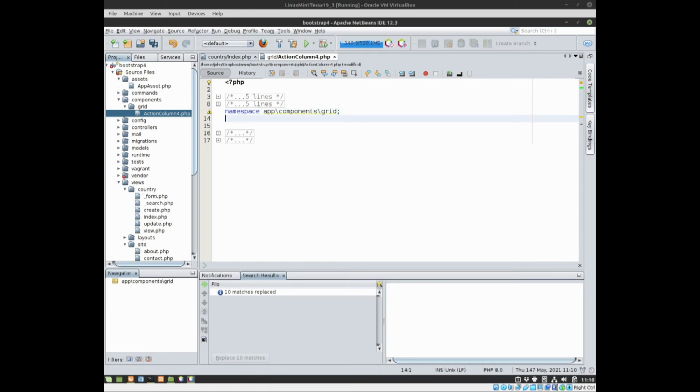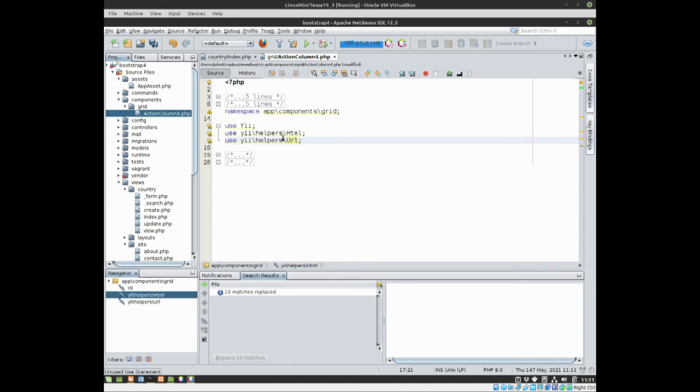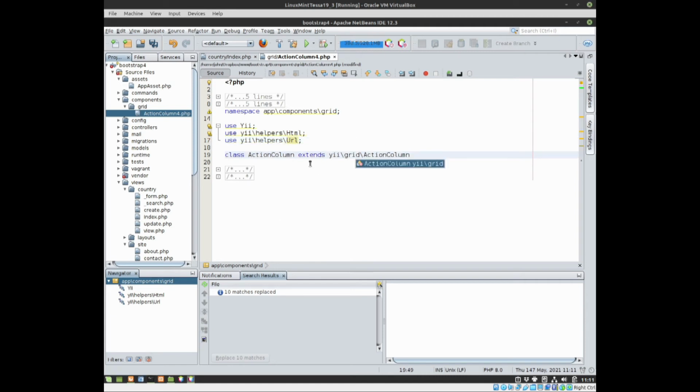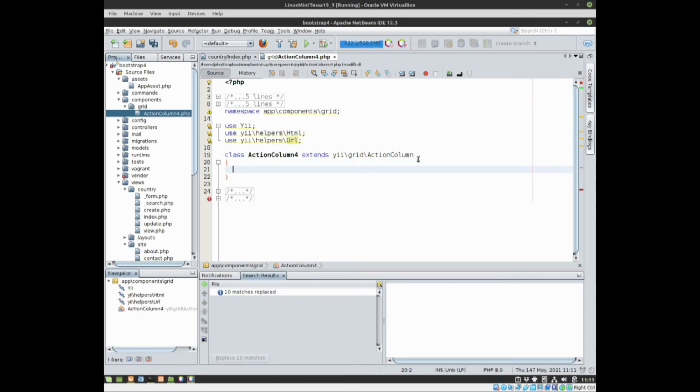Next we need to put in some helpers, although this isn't entirely necessary. Again, helpers can be Bootstrap 4 if you wish, and then we need to extend the class action column. Remember we called ours class action column 4, and it extends the Yii grid action column. So we need to do that.